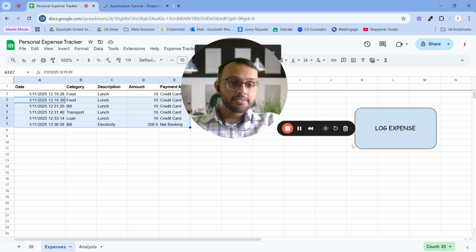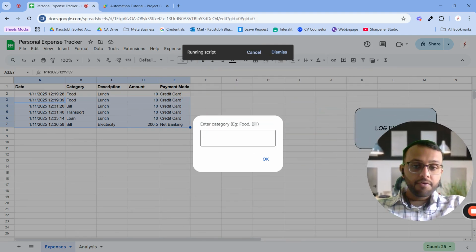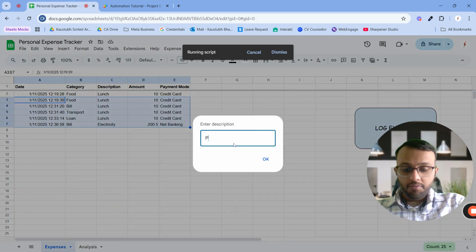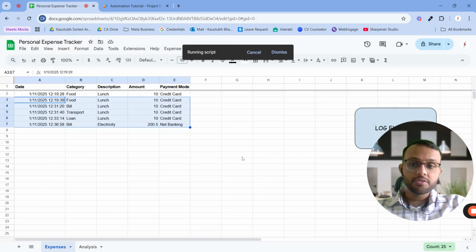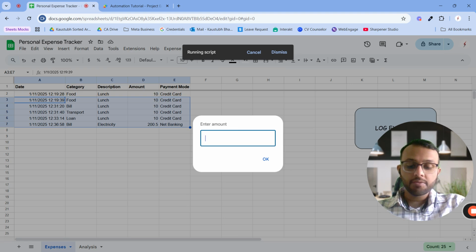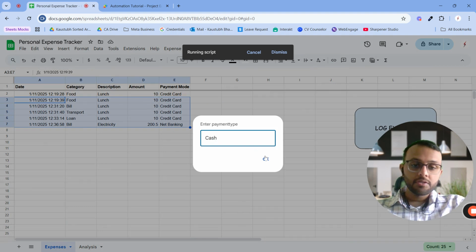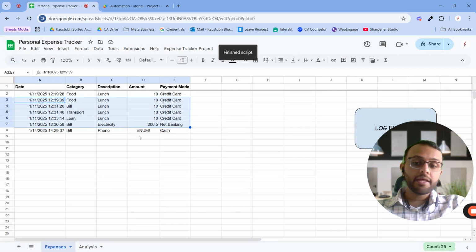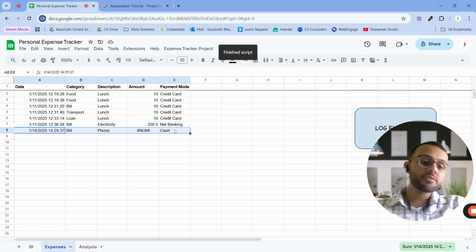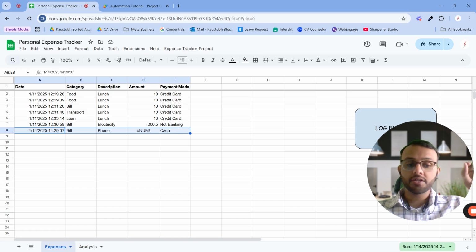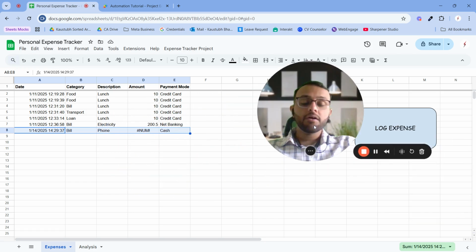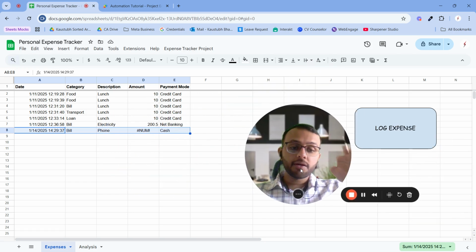Let's say I clicked over here and we're trying to record a phone bill payment. Let me type here phone. Now instead of typing a genuine amount, let me just type something random. This will be cash. So unfortunately, it didn't prompt any error. But in the sheet itself, it is giving an error, which is not good for any project. The input should have itself triggered an error, an alert message, and that's exactly what we'll try to understand and execute in today's short video.